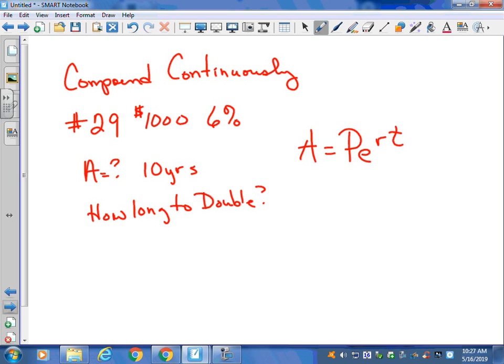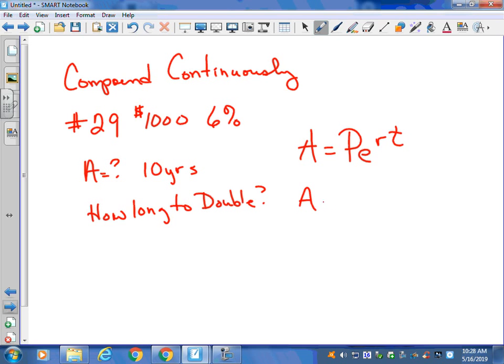Does that make sense? That this is similar to that formula where we put the C in front, where C stands for how much you started with, because P is how much I start with. So in this case, I have P, I have R, and those are going to stay the same in all these questions. Does that make sense? That's outright what I've got. But T is going to change, and A is going to change depending on what I'm asked for.